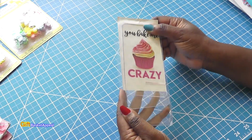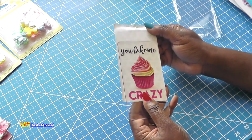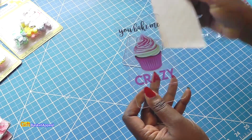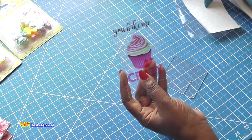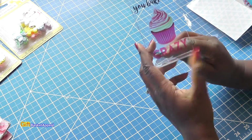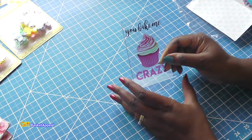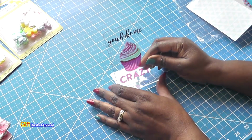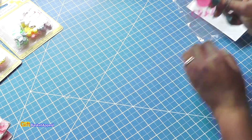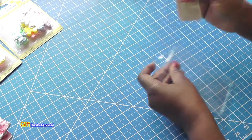And look at this. I have never seen these before, and this was a different Dollar Tree. So each Dollar Tree is different, but they had a lot of different things I had not seen before. So this says, You Bake Me Crazy. I thought that was cute because it has that cupcake on it, and I love the colors. Now if I want, I can put a backing on it so that it stands out more, or I can leave it like this. It stands up like that. Isn't that the cutest thing? So lots of ideas, because you can leave it, or put a background on it if you want. But I think that looks so pretty. And it's got its own little stand. I think it's super cool. They had some other ones, but this one, I like the message on it. I'm not sure if you've seen this at your Dollar Tree, but I thought it was super, super cool. And I'll leave that for now.